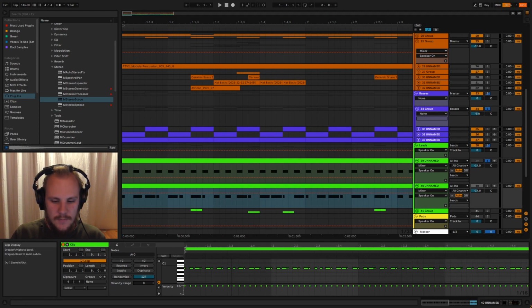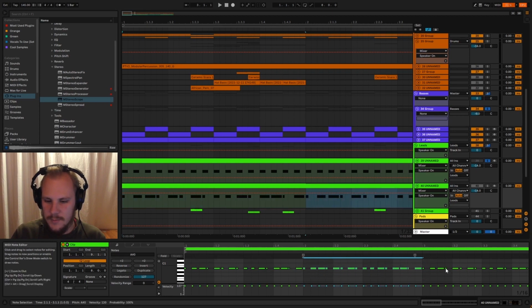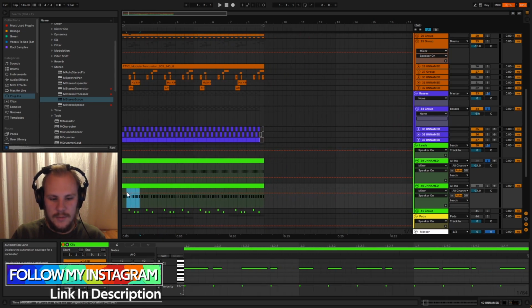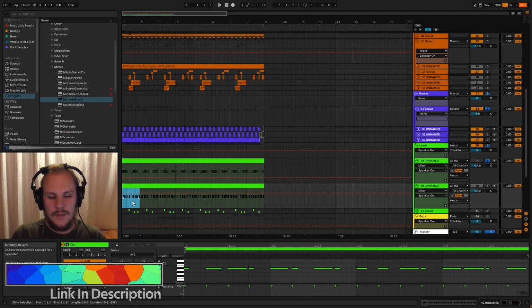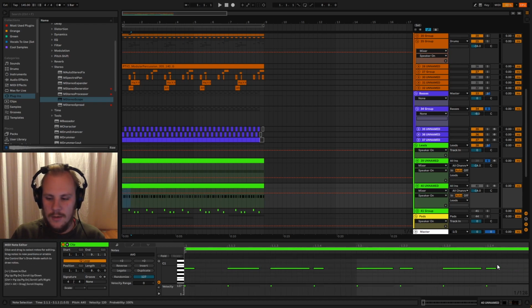And what you can see I've done is I've created this 1 bar pattern here, and then I've just duplicated that over to the next bar and the next bar and so on. So this is basically the same pattern over and over again, each bar here. So you don't only have to do this, or maybe if you want to be even more repetitive and more forceful on the rhythm, what you could do is just do half a bar.